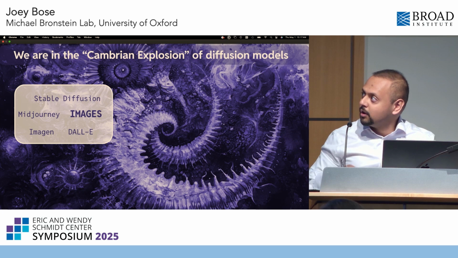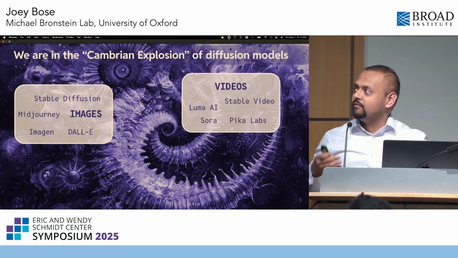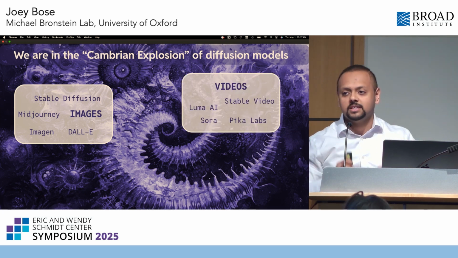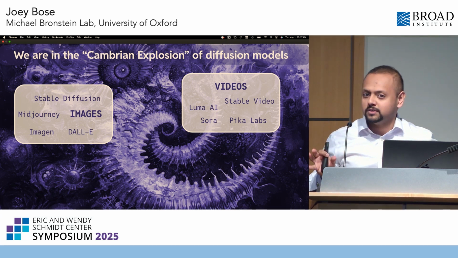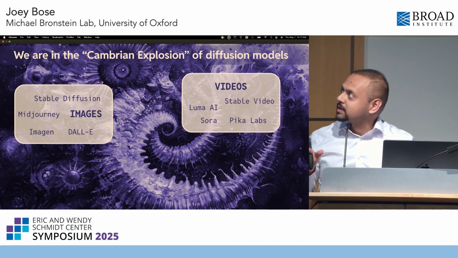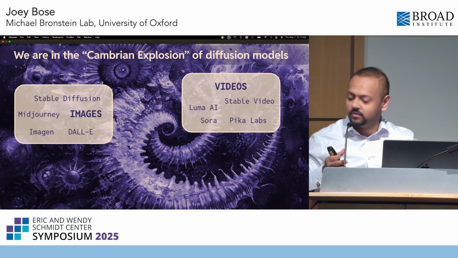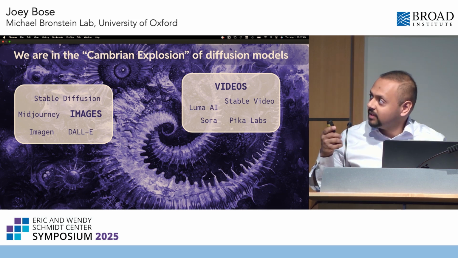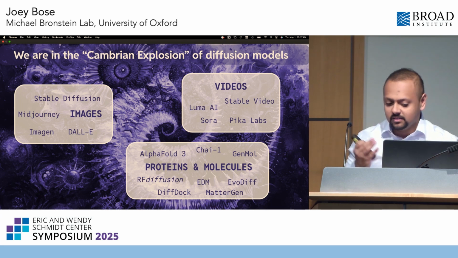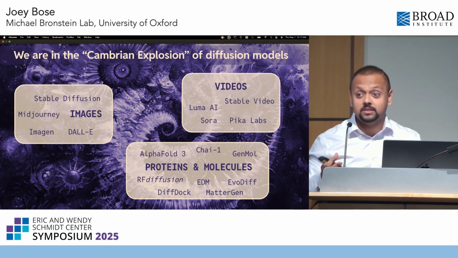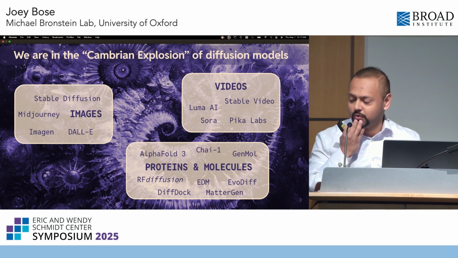And going on from images to video, we've already seen photorealistic videos that you can even use as commercials if you wanted to. So in all of these spaces, there are a bunch of different models that are in some ways experts in a variety of different domains. In the life sciences, we've also seen a similar revolution, where in proteins we've seen RoseTTAFold diffusion, AlphaFold 3 is a generative model as well, and so on and so forth.